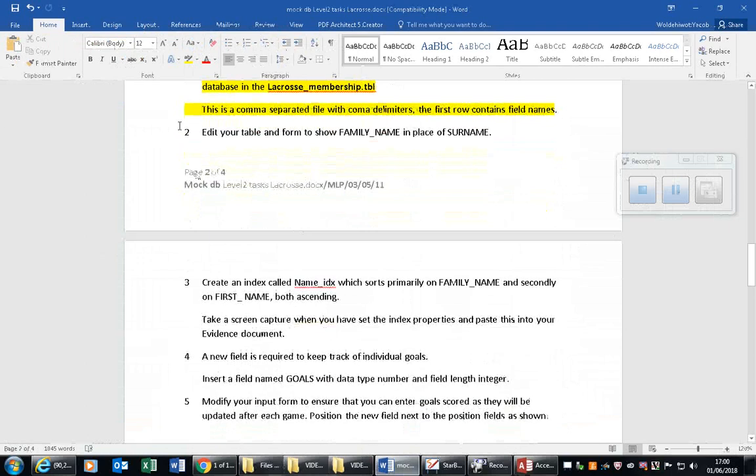Next, we need to edit the table and the form to show family name in place of surname. Okay, let's see. So first we need to edit the table.